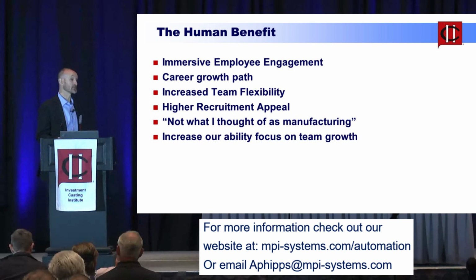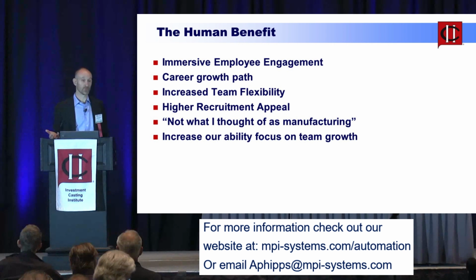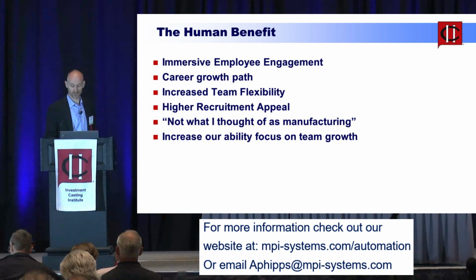As you saw, he took a pay cut to come to us. He makes more than that now, and he's actually building electrical panels. He succeeded. He saw an opportunity. He learned where his passion was within the company, and we were able to move him. Again, it was a very low cost of entry for MPI, so it was very easy for me to move him on, knowing that I can get somebody to fill in behind him.